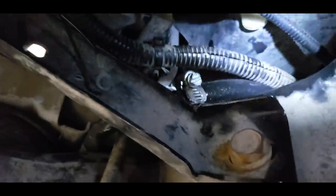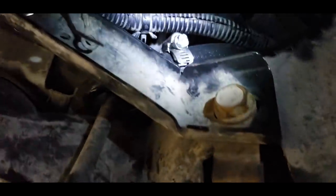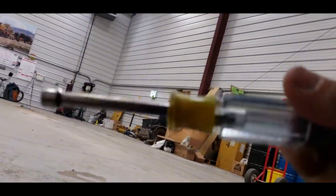So, I was trying to remember. I think it's the short hose is the one you want to put on first. Because you see right there, that's where the clamps are. So you want to make sure and put your clamps facing out that way. And then use one of these to tighten them with. And that inside hose, I don't even think I can show it to you.